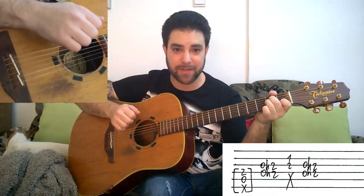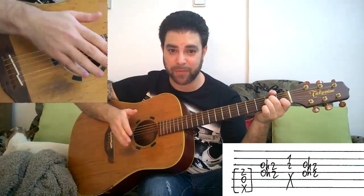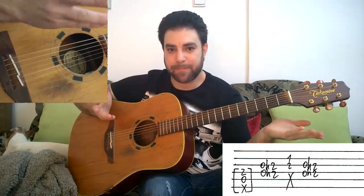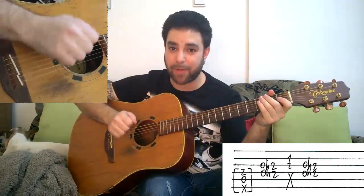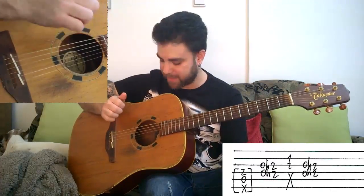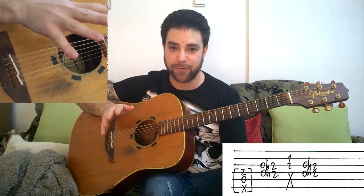1, 2, 3, 4, the bass note, the thump on the 1, the slap on the 3, okay? As a rule of thumb, it's not a pun, it is a rule of thumb, the slap always comes on the 3rd beat. Get used to playing the slap on every 3rd beat and you will have percussion down in no time, okay?